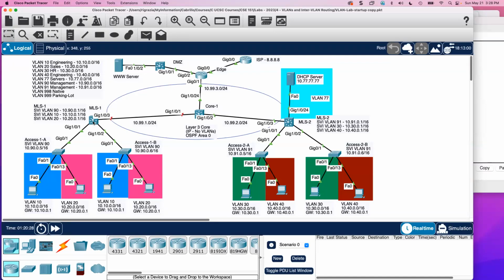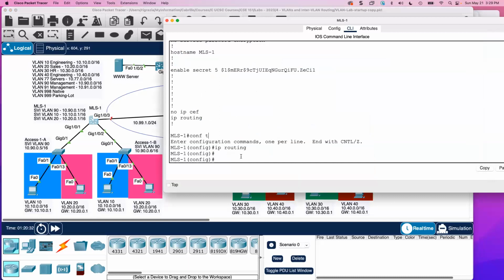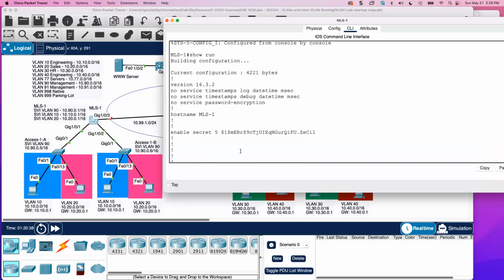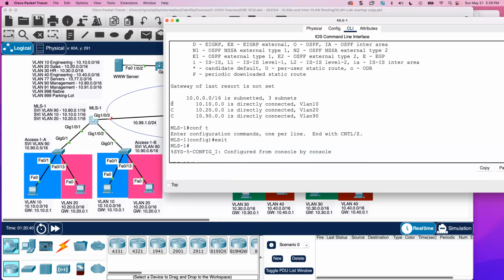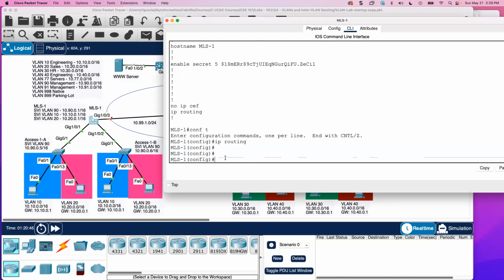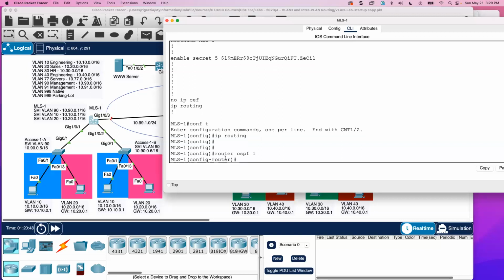So let's have this device here, okay, tell about all of its networks that it knows about. Okay. What networks does it know about? Well, it's directly connected to these networks. Okay, all right, let's configure routing. Router, remember this, router OSPF 1, router ID, here's our OSPF router ID.